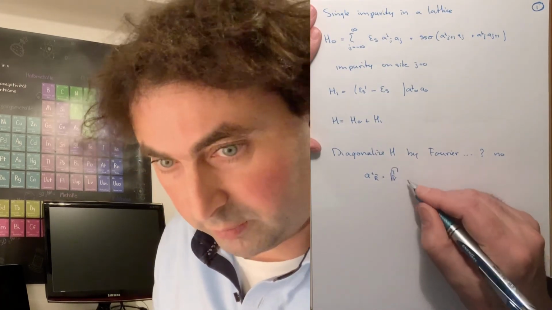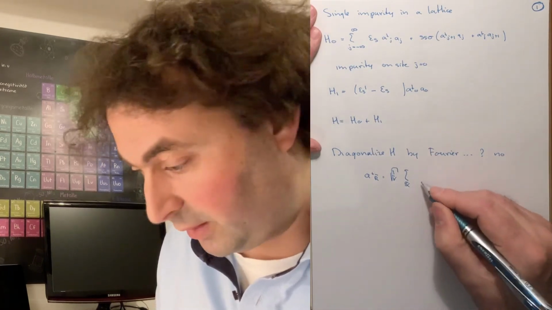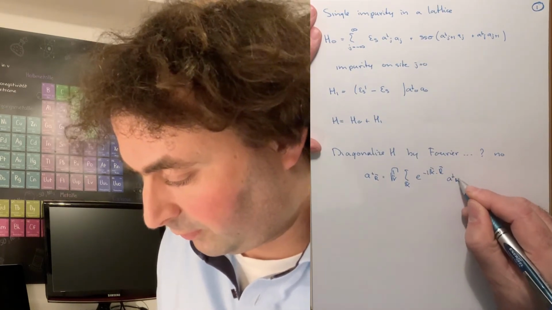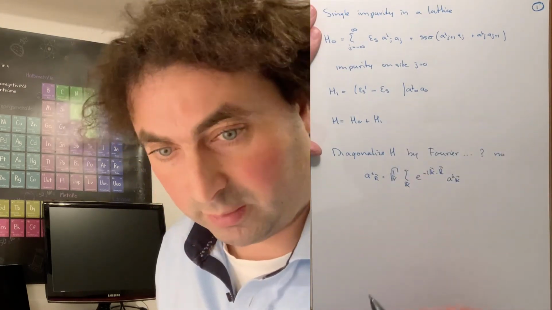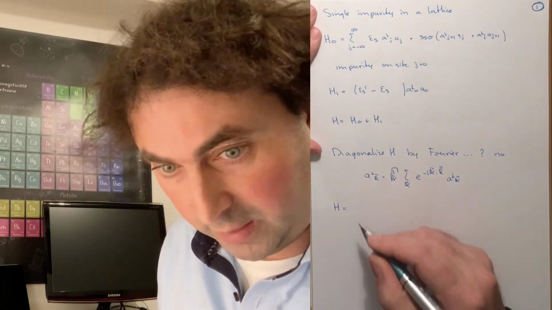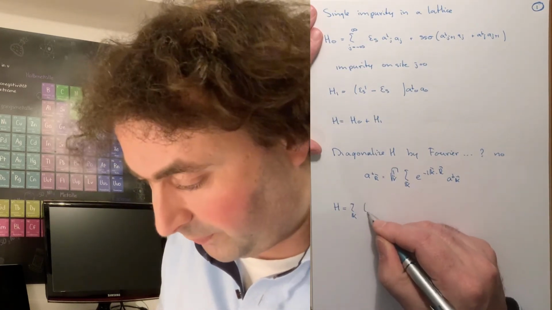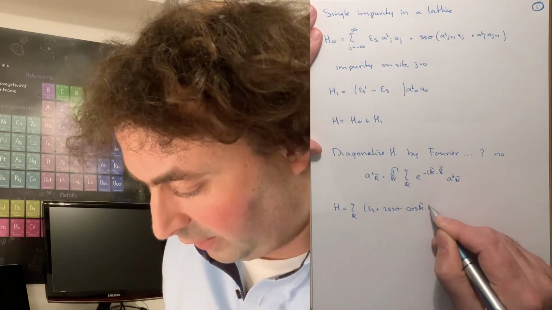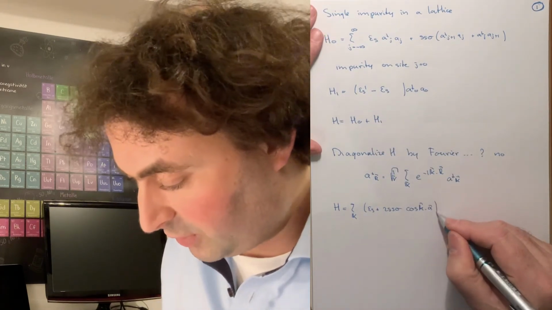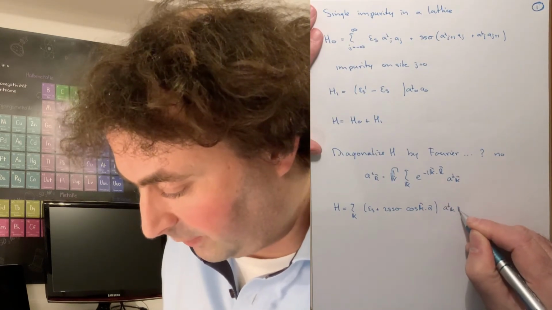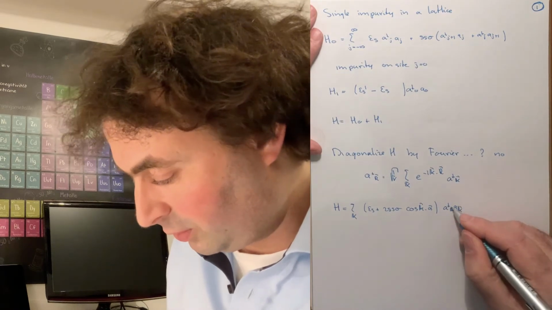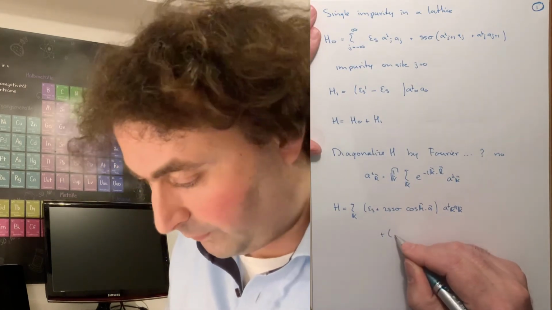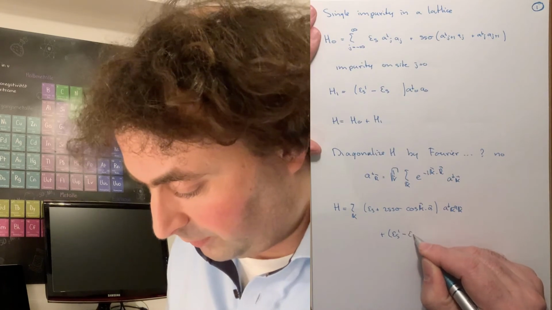So if we look at a dagger R is square root of 1 over V, sum over all states in k-space, e to the minus i k dot R, a dagger k, and we insert this in our Hamiltonian, then we'll find that H is the sum over k, epsilon s plus 2 V ss sigma cos ka, where a is the distance between the atoms in our system, a dagger k a k, which is H0. So H0 perfectly diagonalizes.